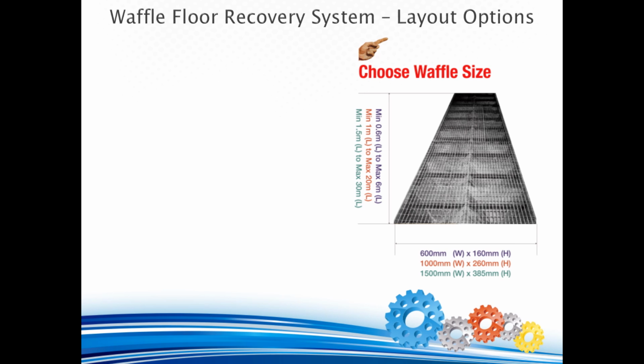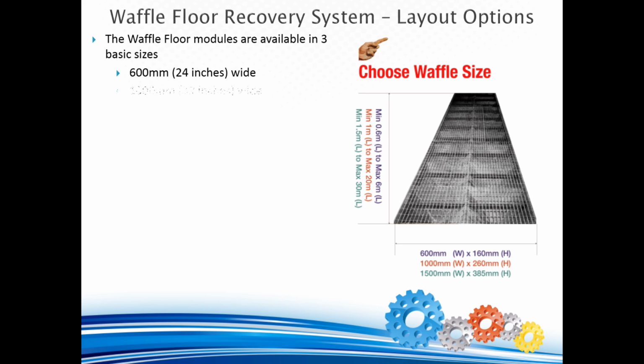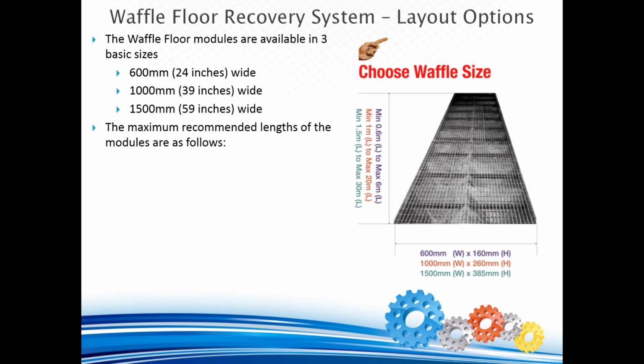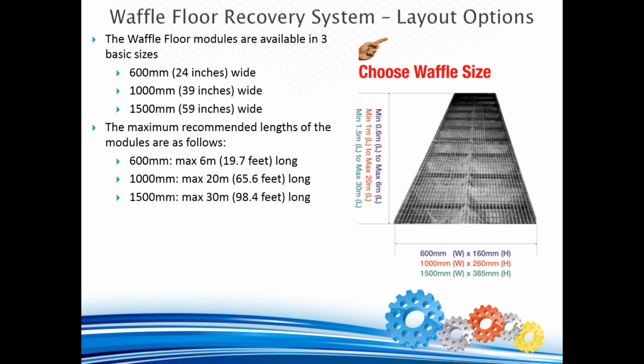Let's review layout options for the Waffle floor recovery modules. The Waffle floor modules are available in three basic sizes: 600 mm, 24 inches wide; 1000 mm, 39 inches wide; 1500 mm, 59 inches wide. The maximum recommended lengths of the modules are as follows: 600 mm, maximum 6 meters, 19.7 feet long; 1000 mm, maximum 20 meters, 65.6 feet long; 1500 mm, maximum 30 meters, 98.4 feet long.